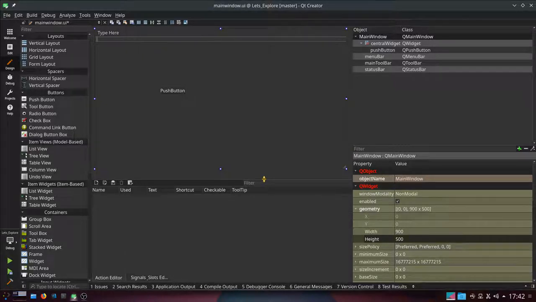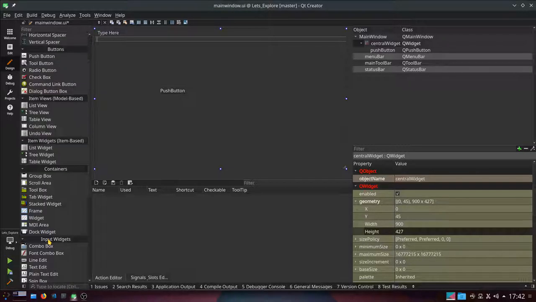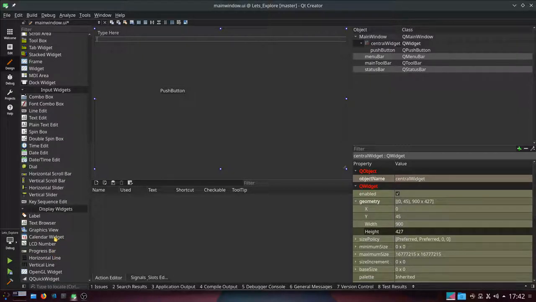And bring that up, so I can see exactly what size screen I've got that I'm dealing with. Right, it all depends on the central widget. That's where we start. Widget, what's a widget? A QWidget. A widget is a button. It's anything. It's spaces, it's buttons, it's layouts, it's list views, trees, group boxes. These carry on down, by the way, as containers and input widgets and stuff. Lovely. There's an OpenGL one there.